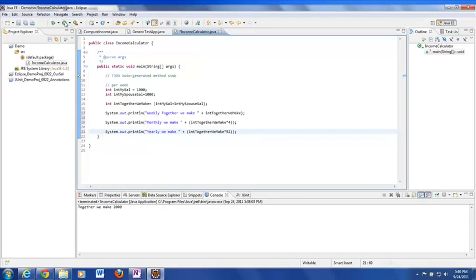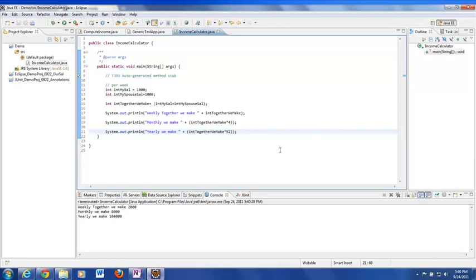Okay, let's run it and see if it is fitting all 3 lines. Here weekly together we make 2000, monthly we make 8000, and yearly we make, not a bad number there, $104,000.